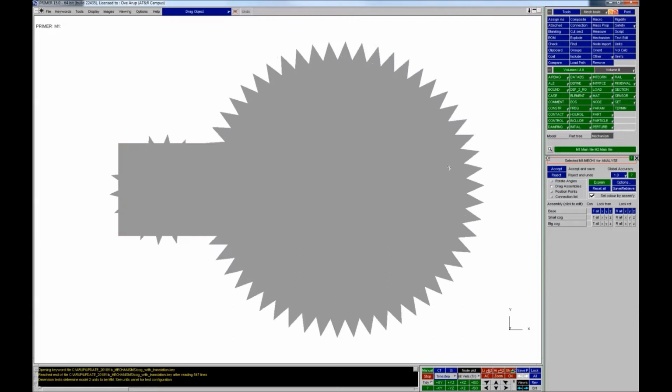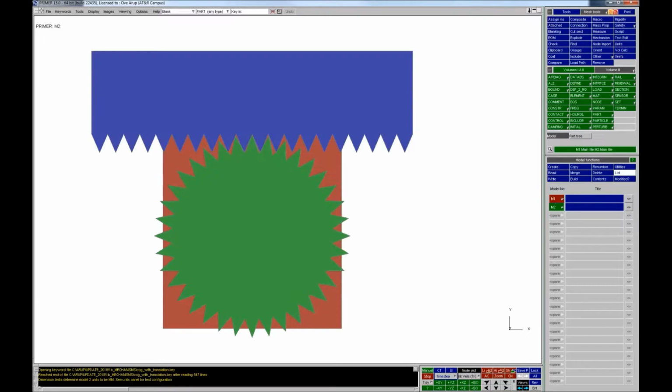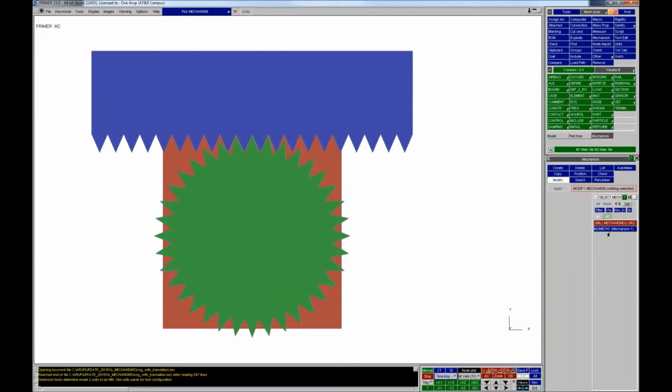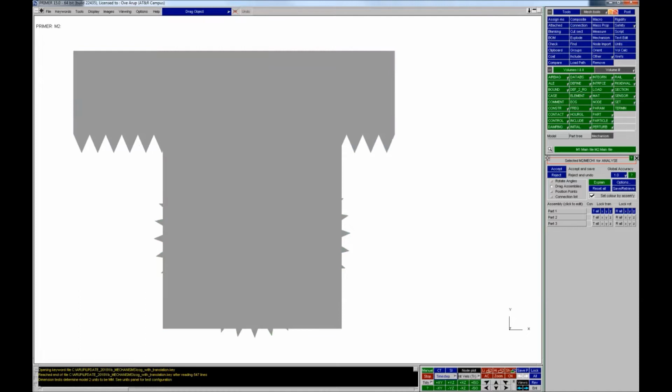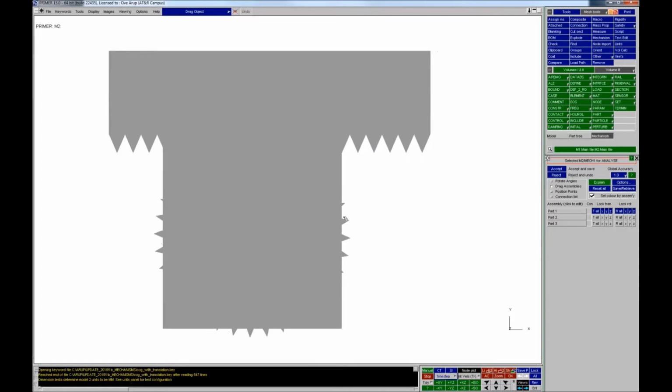Now you can also do the same thing when looking at something like this, where you want to change a rotation into a translation. So let me show you in this one, mechanism, position, drag assemblies. So I'm going to drag the green gear here, and you can see the top blue part is moving. And again, because the coupler knows the relationship between the radius and how much this should move, then the movement is as you'd expect.